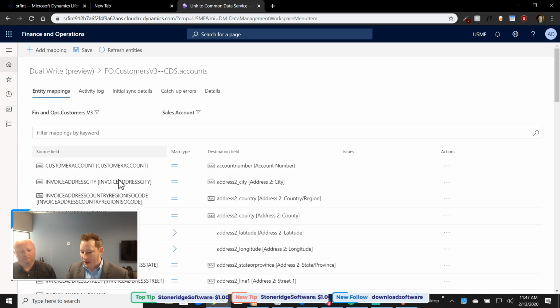So now I'm going to click on that. And here are the entities that are being mapped. Yeah, this is amazing. So what you can do is go through and just add a new mapping. So you have a new field, add the mapping for it, make it so it shows up in both. And you can specify what direction as well.